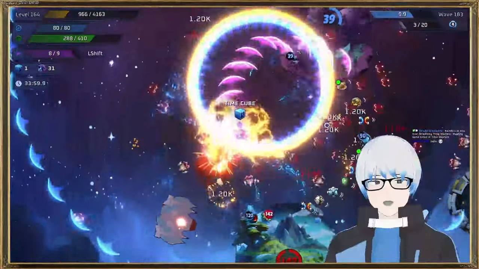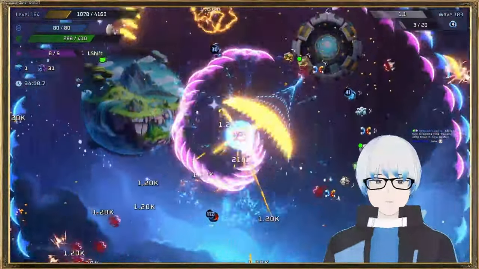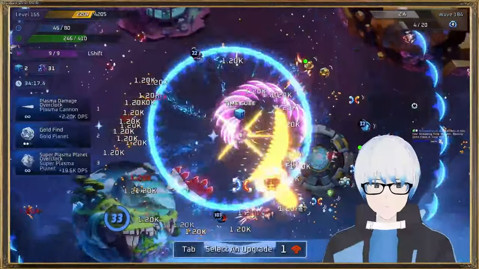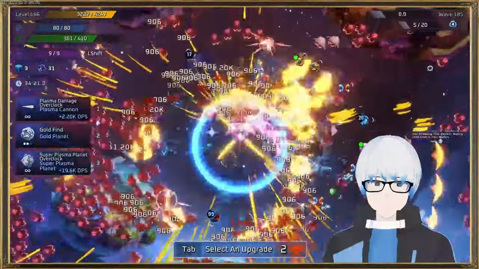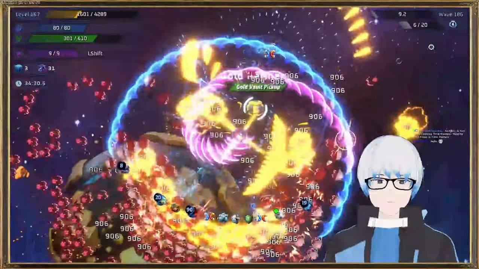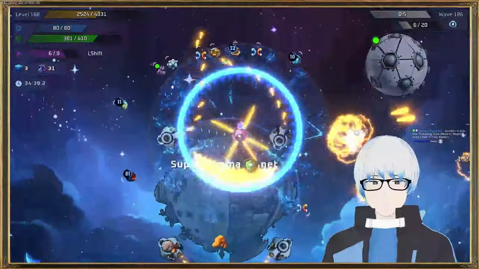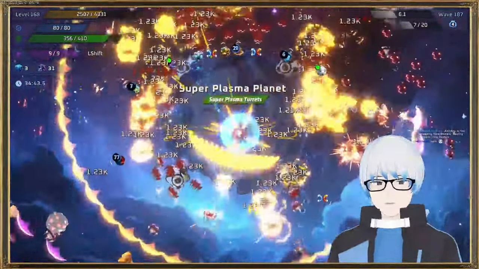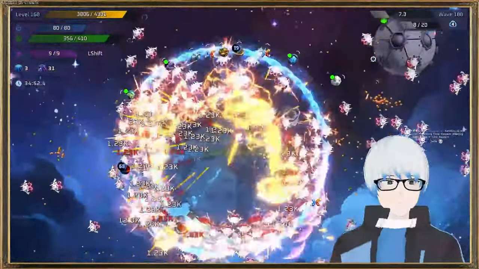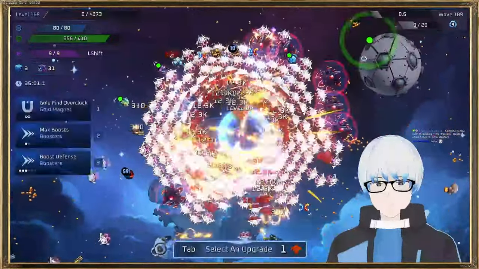It's getting harder to destroy things now because I don't have enough damage. Okay. Oh no! I almost killed myself by running into the boss ship. This one is super plasma planet. Okay, so I need to remember this one. Super plasma planet. Oh no. Luckily I have enough damage.